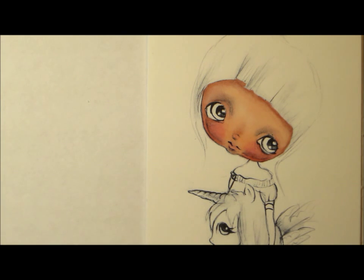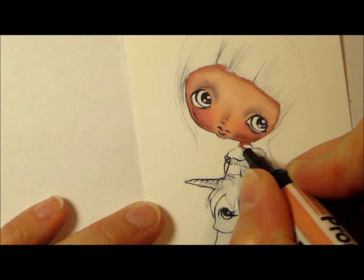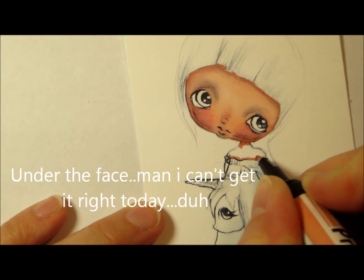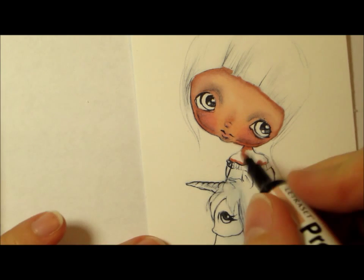Okay, so now I'm gonna work on her neck here. Again, darkest color under the neck, along the bottom of her dress here. That sun-kissed pink.